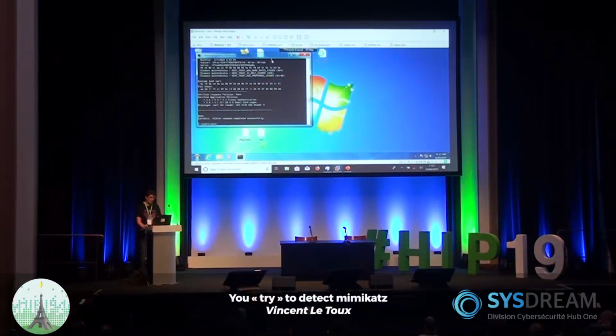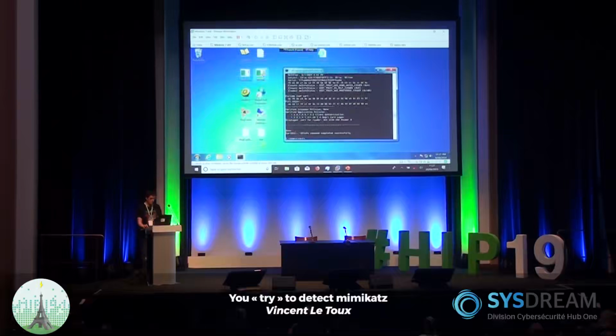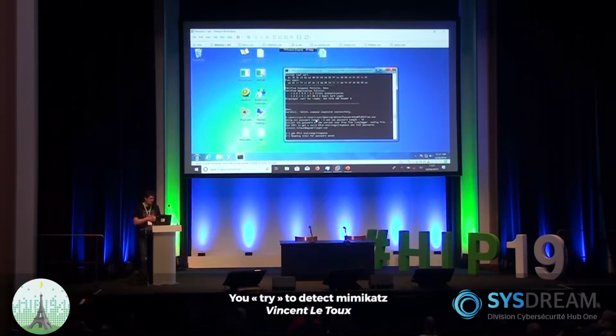I will show you another way. Everything is on my GitHub. So the idea behind this attack is to reproduce the network authentication. I mean, when you are using Internet Explorer, you want to connect to a service, you have a crypto exchange which authenticates you, but you can do it locally.